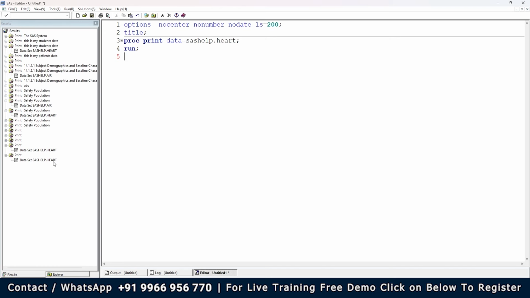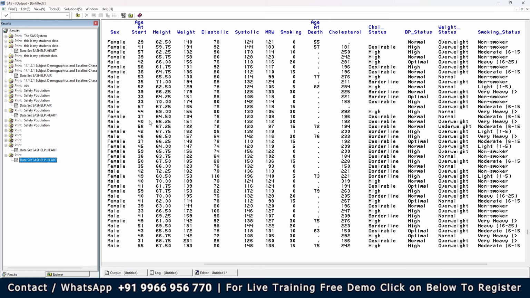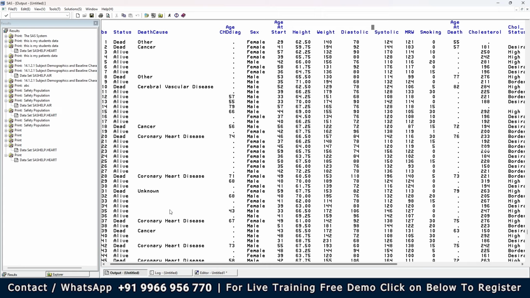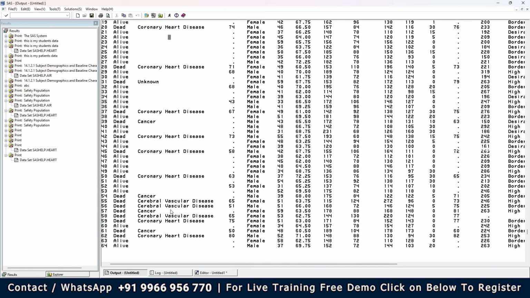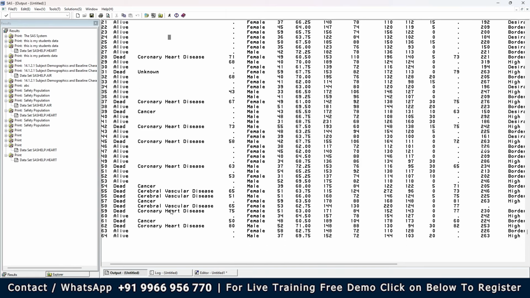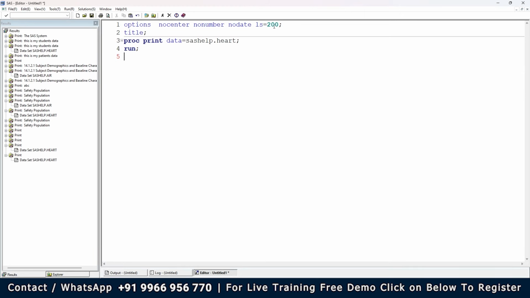Now go to this particular output. What we are getting right now: how many lines am I printing on this page? Almost 64 lines per page. After that, the page break comes and the next page comes into the picture. But I don't want that page break to happen. Let all the lines be printed on the same page. Then instead of having that gap, I can tell my SAS by just using an option called PS, page size equal to, and you try to make it up to 6,000.